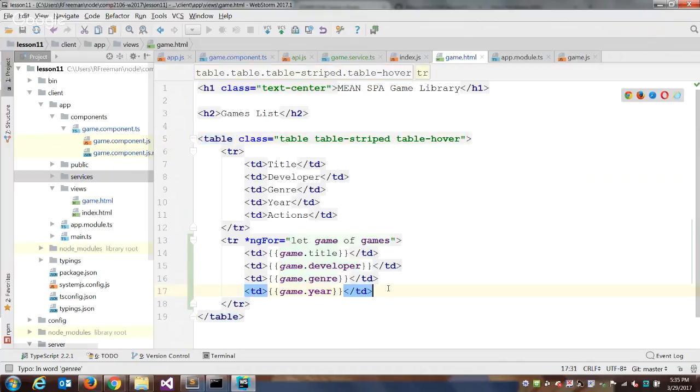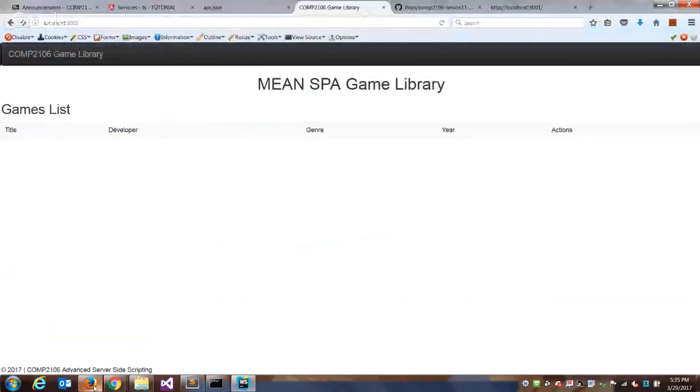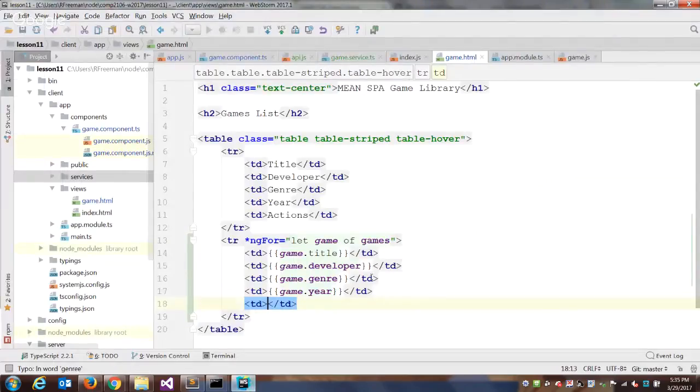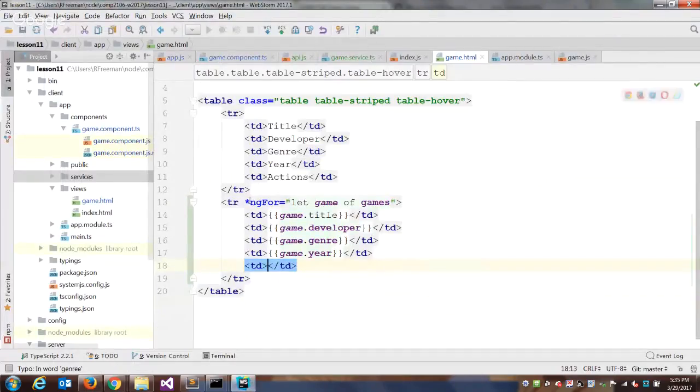We'll see now if our data shows up. So we used ngFor and we're displaying each game.